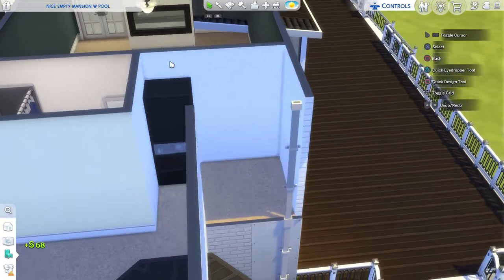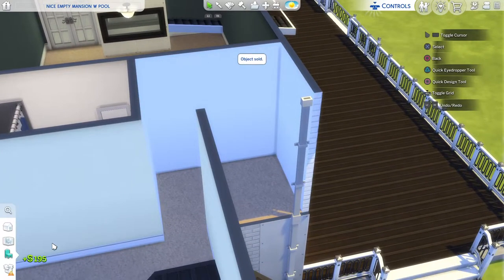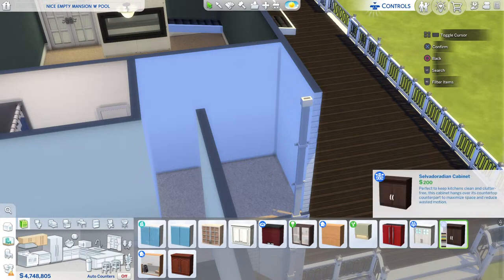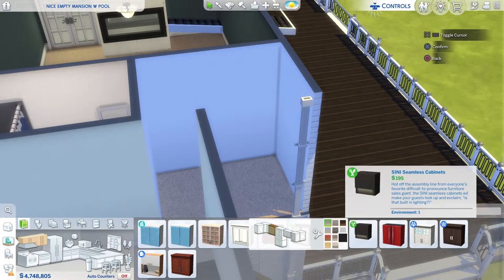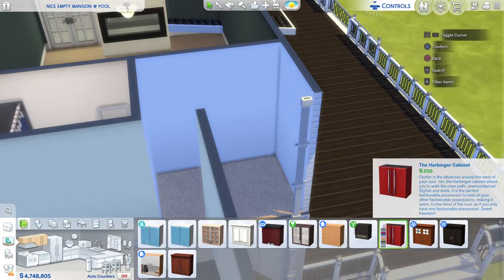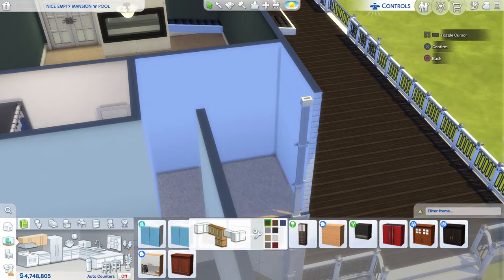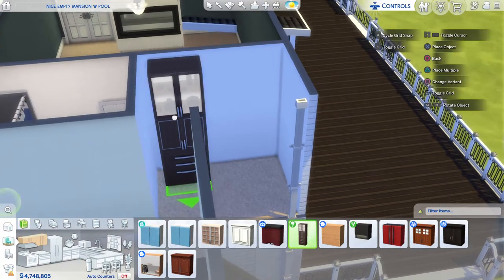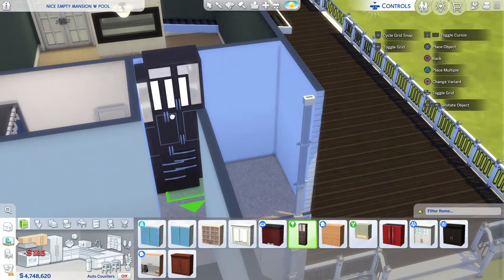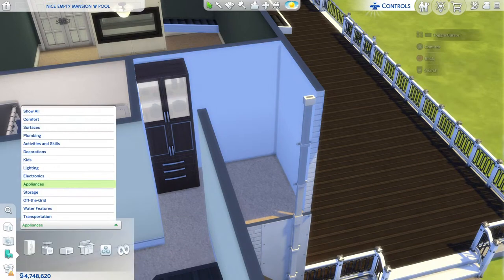Alright, so this cabinet right here is real long. Hold on, wait, we need to do a shorter one. Let's grab, which one is shorter? Wait, I'm trying to remember which cabinets I use. Was it these? I think I used these. Oh, these are short walls, so I gotta do the singles. Alright, so we'll place that there.